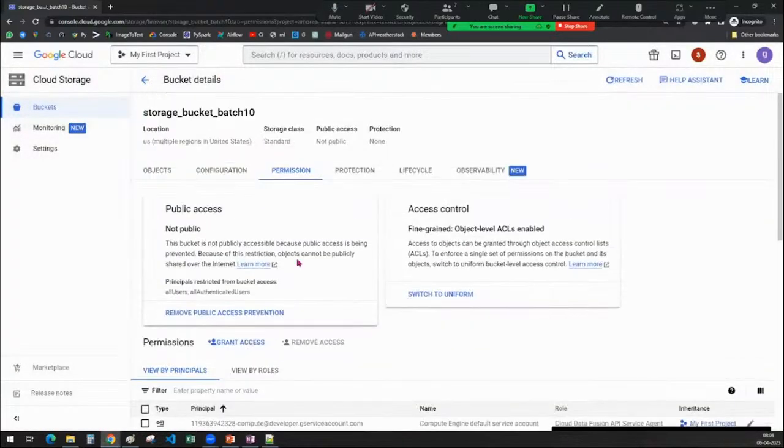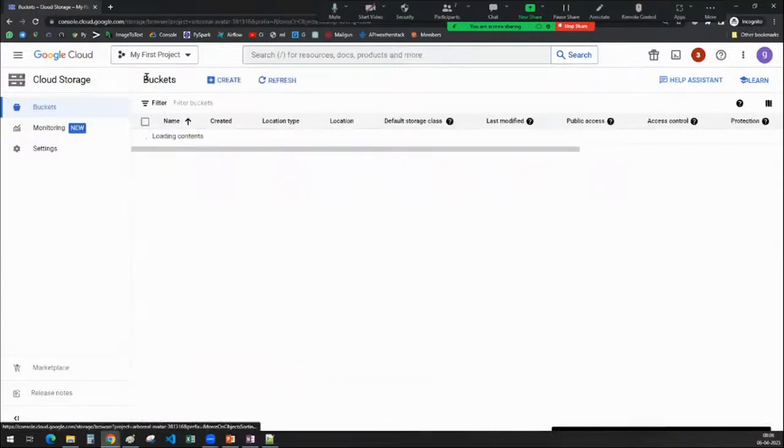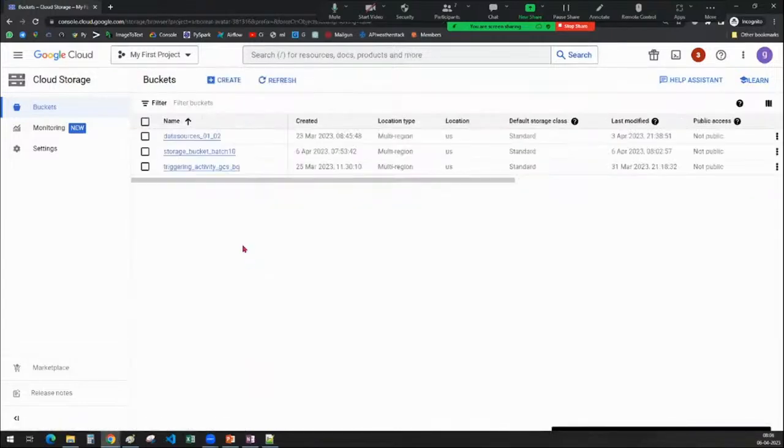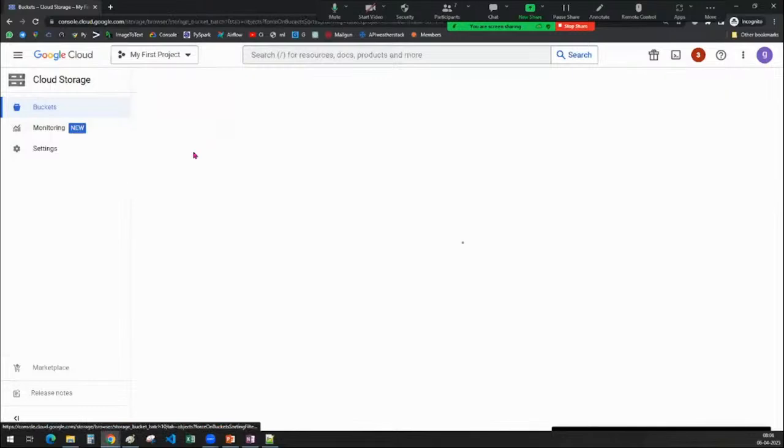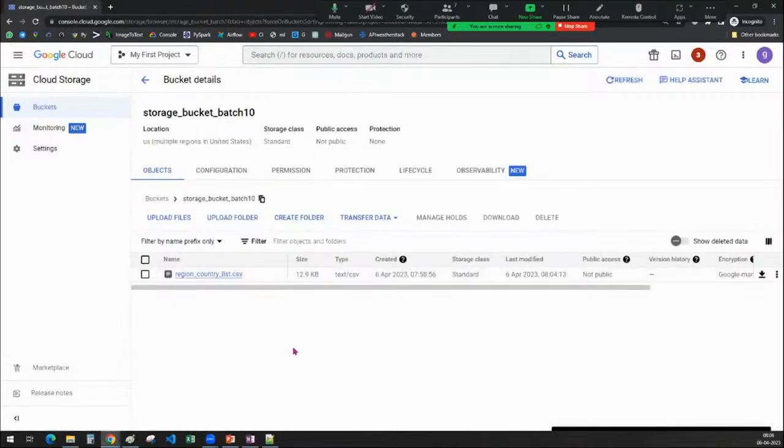So this is how, two things. Now everything is good, sir. Now I have successfully created a bucket, and I have uploaded an object. I selected a retention policy, and I know how to select a retention policy. Now I know how to provide permissions at the bucket level as well as the object level.